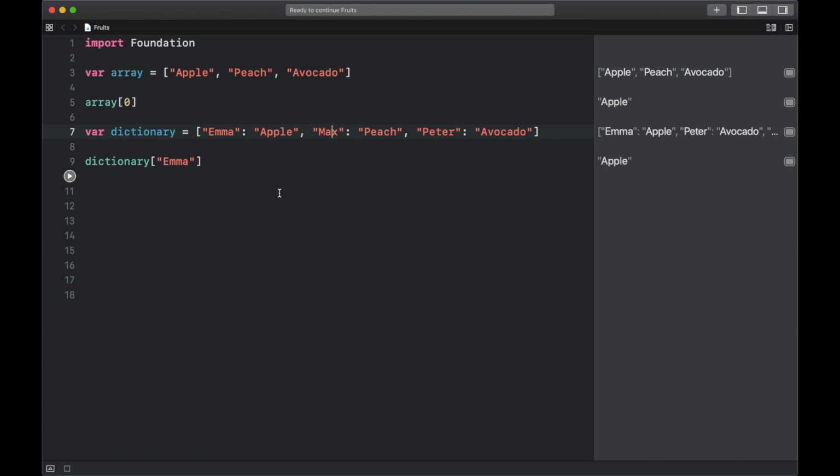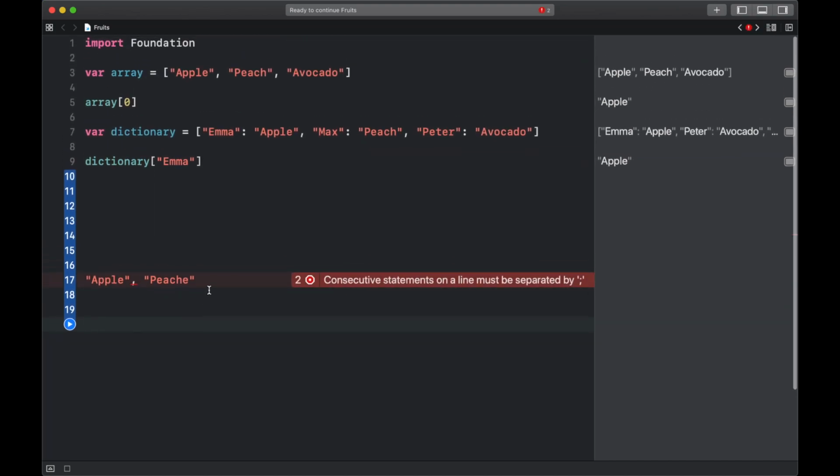Because if we had to write our fruits again and again as strings, we could easily mistype them. So if we have to write apple, we could maybe write peach with an extra E, because we have to do it a lot of times. And it can happen quite often.